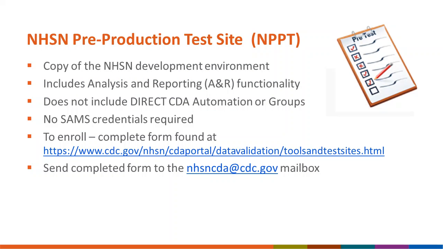The pre-production test site, also called the NPPT, is a copy of the NHSN development environment. It now includes analysis and reporting functionality, so the antimicrobial use and resistant data may be verified. It does not include direct CDA automation or groups. There are no SAMS credentials required. If you would like to have a test facility in the pre-production environment, complete the form found on the website and email to our mailbox at NHSN CDA at cdc.gov. Next slide.